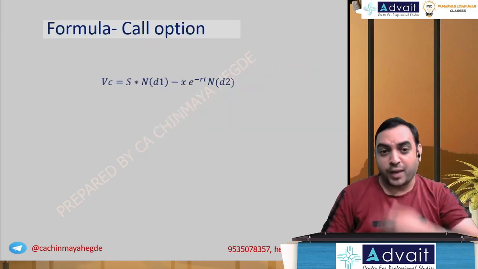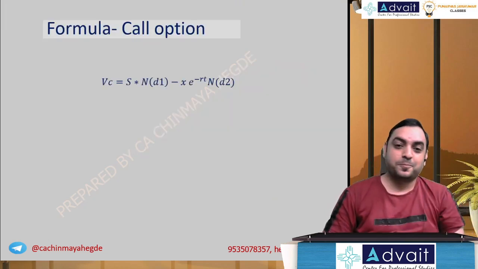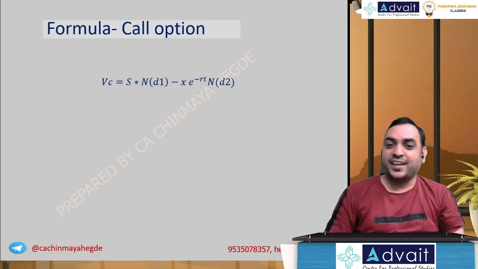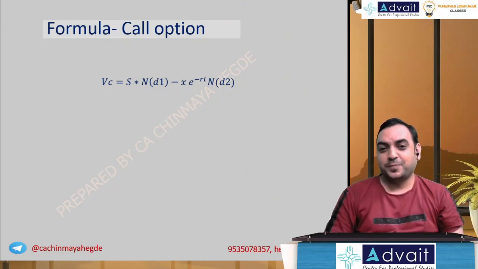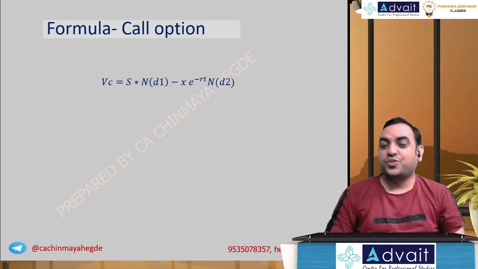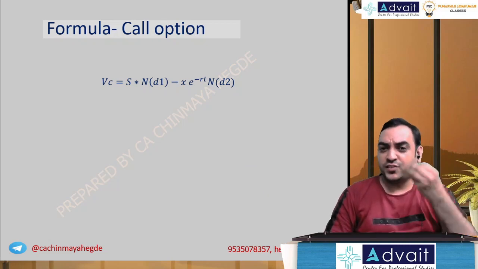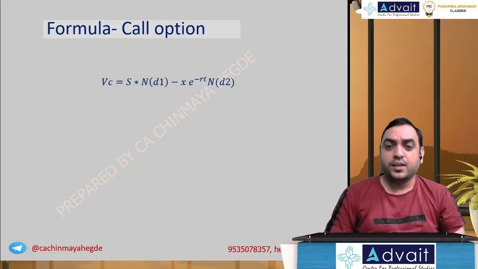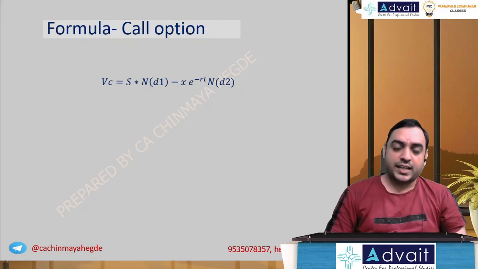What's the formula for Black-Scholes? Let me explain. I know many people will get a heart attack after seeing this, but one formula can get you 5 marks in the exam. Save the exam. Why should you leave it? After all, in 5-10 minutes you can learn the formula by heart. I'll try my level best to give you the shortcut as well.